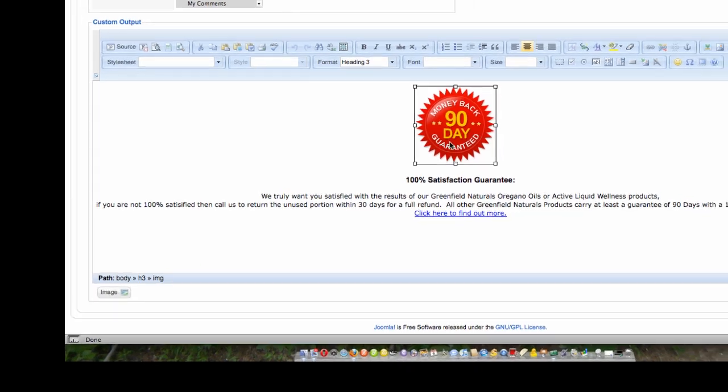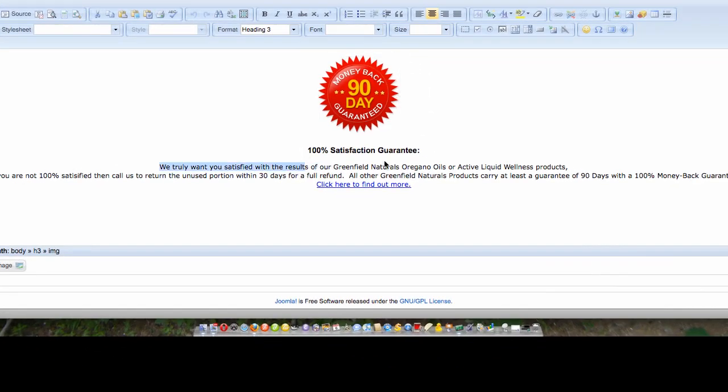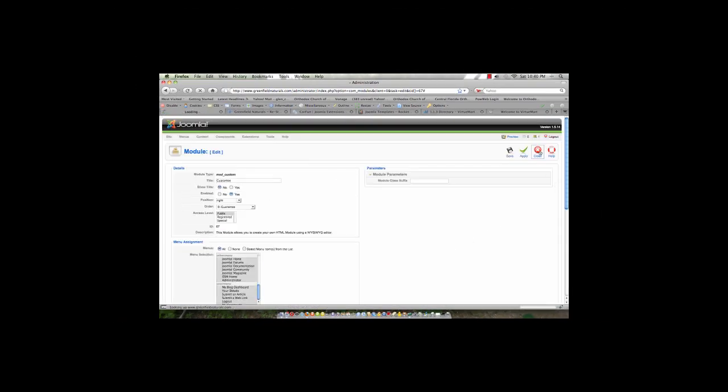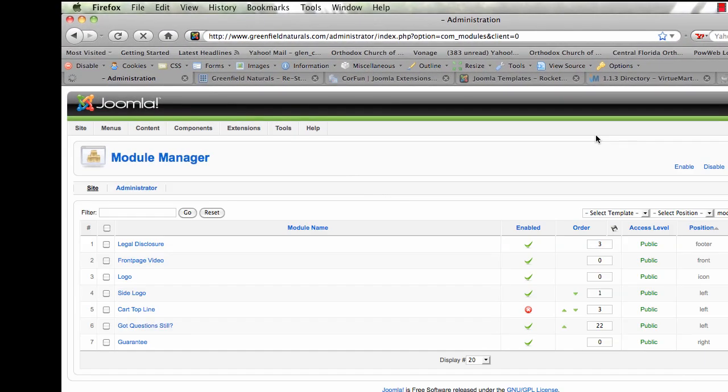I can upload graphics, I can put in text, I can apply styling using my HTML WYSIWYG editor, and that's just a custom block of HTML text that I can put anywhere. I can put it anywhere that I have a module position. Let me go ahead and close out of that. So we have two types of modules. We have modules that actually have coding, which you can download and install, and that actually perform some type of work.